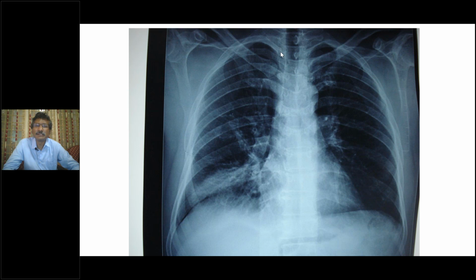Now I am tracing the second rib. This is the anterior end of the second rib, somewhere here. Then comes the third rib. Here is the third rib, this is the fourth rib, this is the fifth rib, this is the sixth rib. Okay, is it clear? Were you able to identify the anterior margin of the ribs, because I showed it with the cursor?